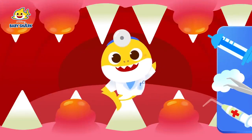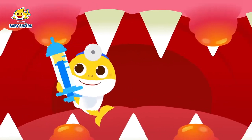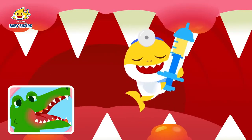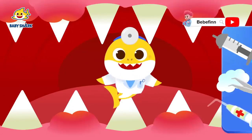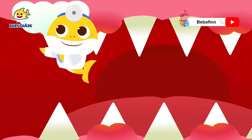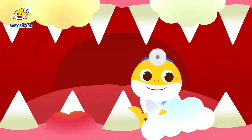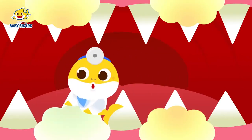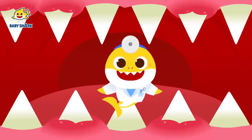Friends, let's first remove the fluid from the painful pockets. Owie! It stings a bit, right? It'll be over soon. You handled the pain so well! Let's put on some gauze to remove the remaining fluid! The remaining fluid will be soaked up by the gauze. Press it firmly! And when you remove the gauze, fluid removal complete!